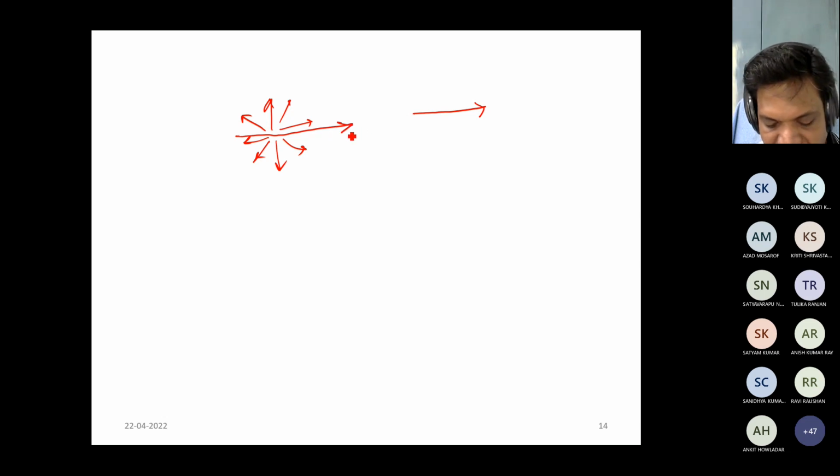of electron along a particular direction, so what would be the resultant flow of charge carriers along a particular direction? Can you tell anyone? Along a particular direction, say this direction. What would be the net flow of the charge carriers here, the electron? Response, please.